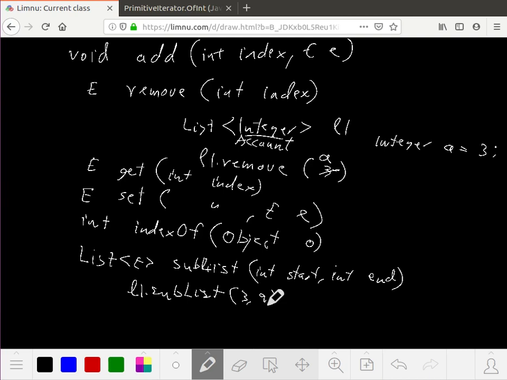Fine, 9 is not included. And index positions from 3 to 8, that's what I get. So a new list, the 0th element there will be what was at index 3 in this list. So you can have a sublist.